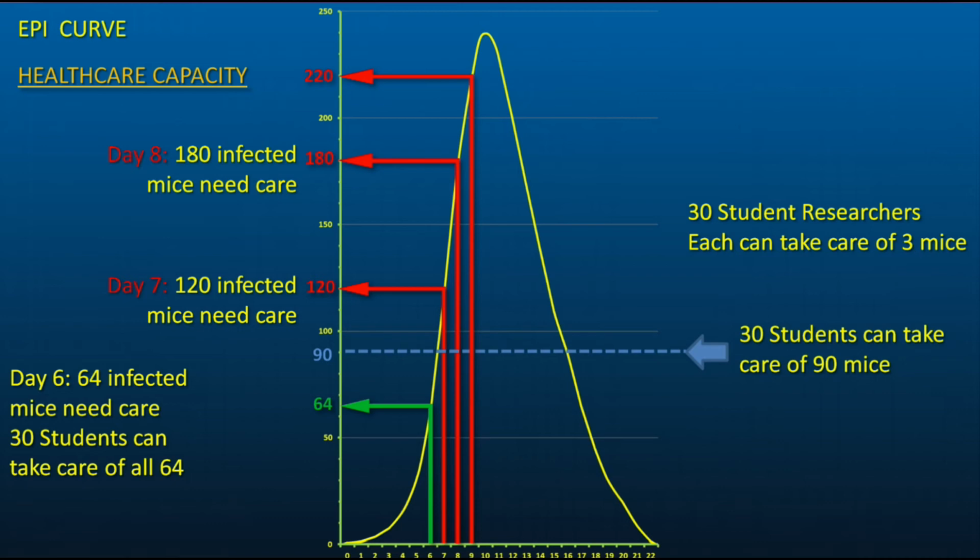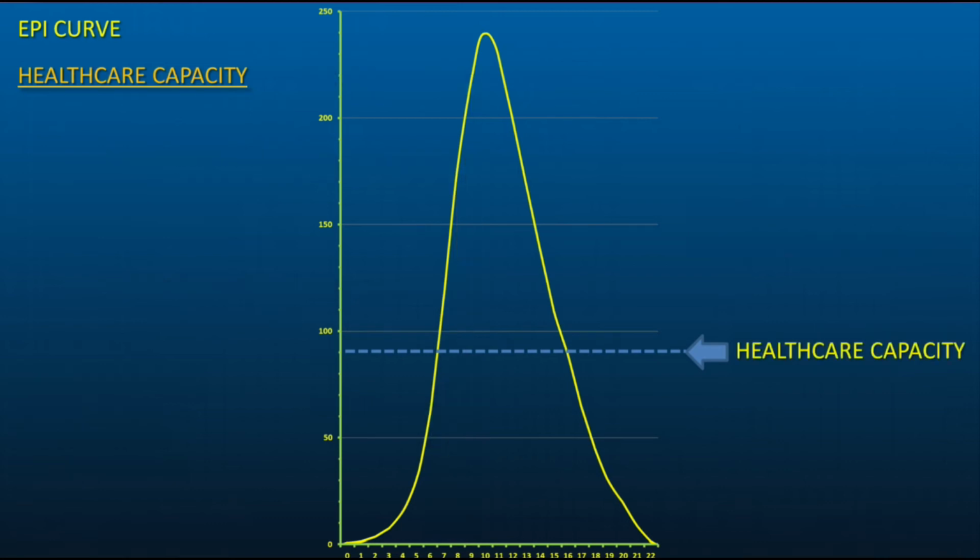In this oversimplified scenario, our 30 student researchers represent healthcare capacity, or the resource, availability, and ability of our healthcare system to provide adequate care. The number of clinics, urgent care centers, hospital beds, ER beds, ICU beds, nurses, doctors, ancillary care including respiratory therapists, etc. And that's not even considering the potential of some of these healthcare providers themselves getting sick.